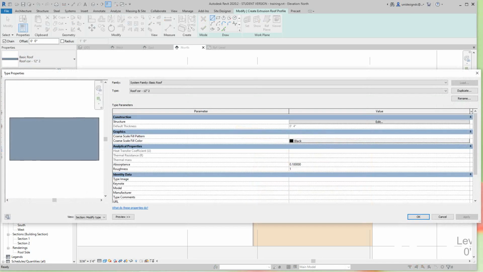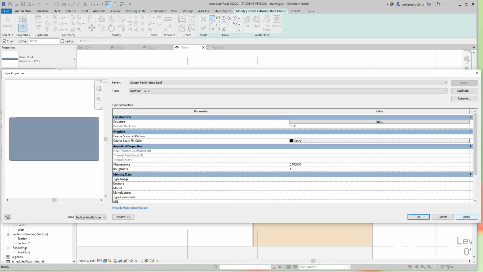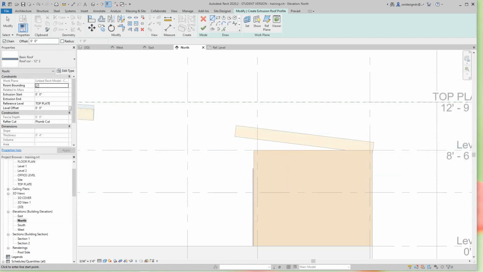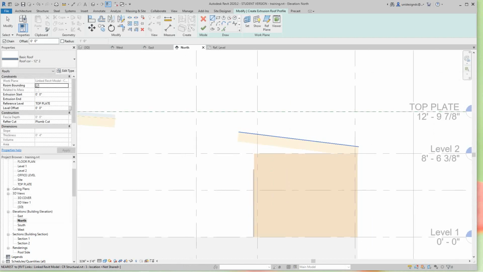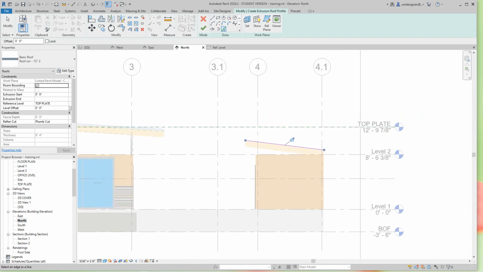So I'll go to edit type. And here, I can change my category and everything there. And okay. But in this case, you want to select it here. Follow me good now. You want to select it here. And then I want to finish it.